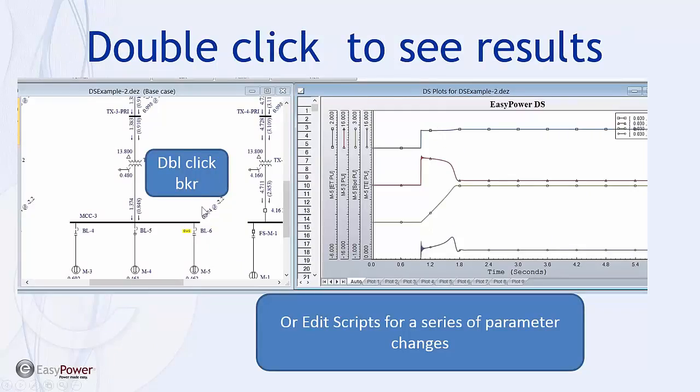So I mentioned the double-click response and the scripts that can be set up. The nice thing about this is that this is not text based. It's literally just a pull down and choice of parameters, and we'll see this as we get into some of the examples. Again, the double click allows us to change any of the elements in the system that may be able to open or close, and then the system anticipates what we're expecting to see out of this.